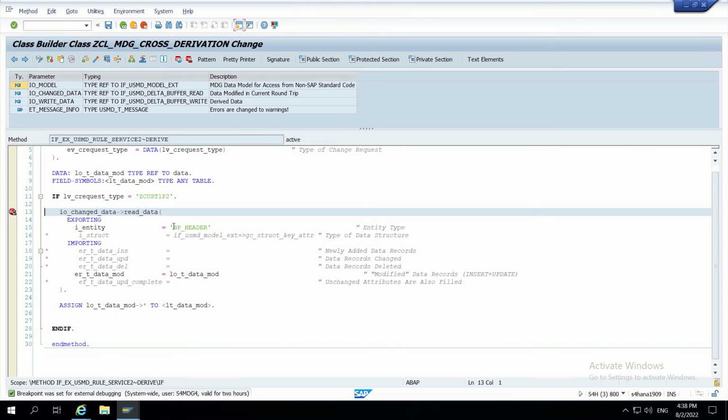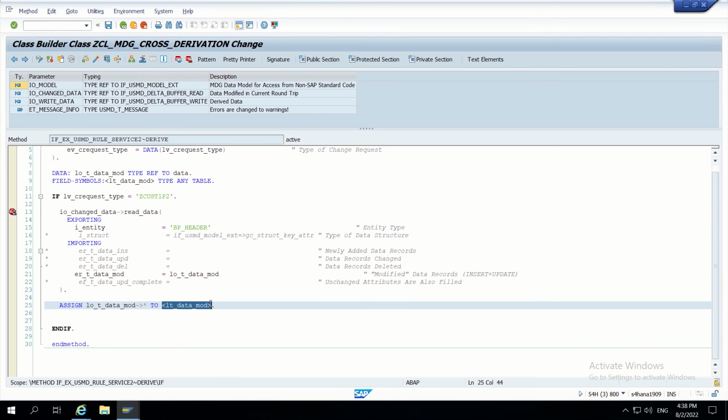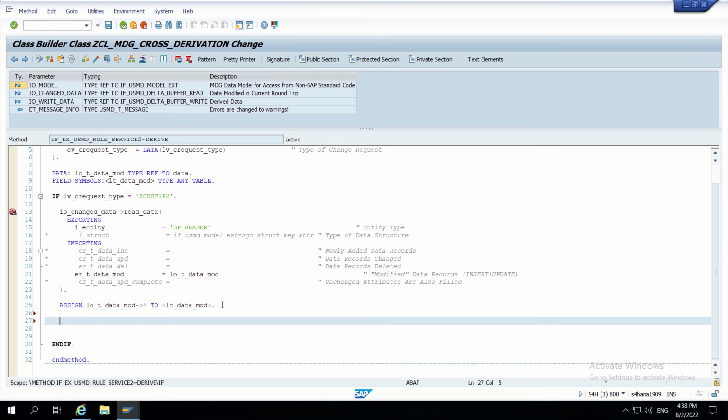So if entity is BP header, we are going to get this data. Now after getting the BP header data, now we can check first whether BP roles are assigned or not. Anyway, BP roles will not be assigned because it is in initial step.